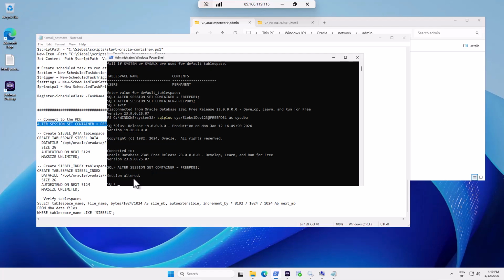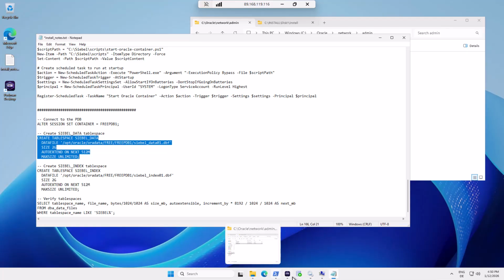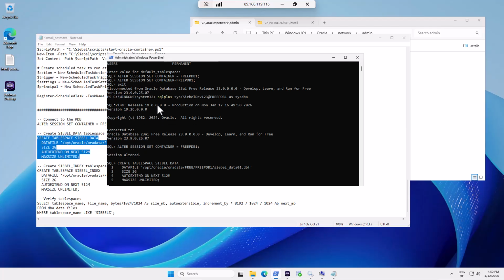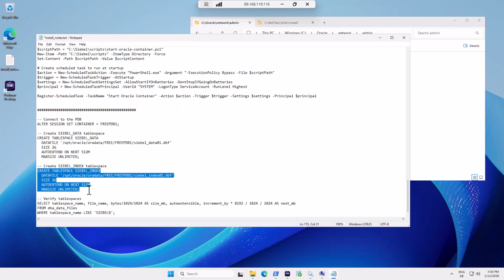That looks better. Yeah, I was looking for that session altered. So now we can create this first table space. Okay, seems to work, and we got our table space created. Now let's do the index table space.